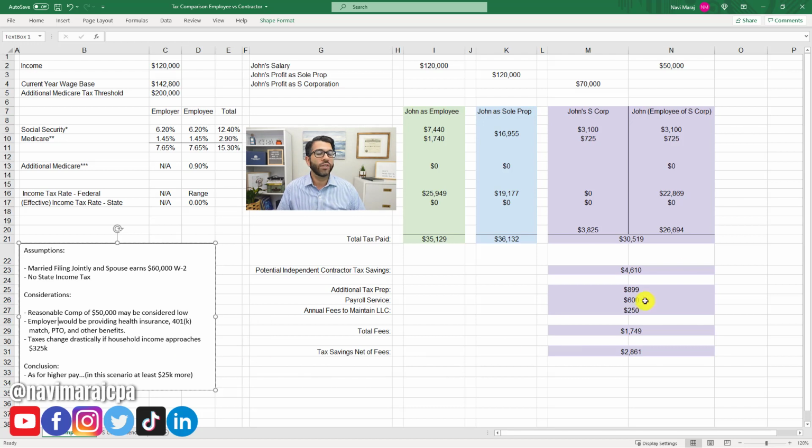All right, so what's the conclusion here? Well, if you're making about $120,000 as an employee and you're going to switch to an independent contractor, in my opinion, you're going to want to ask for a little bit more money. I would say you should be asking for at least $25,000 to offset the additional headache of the tax preparation, payroll service, all that stuff, hiring someone to do that for you, right? Maybe if I'm doing that for you, I might charge you a few $1,000s a year to kind of facilitate all your bookkeeping and all that. Also help offset the medical insurance that you might have to pay, as well as the no 401k match, right? So I would say, ask for at least $25,000 more. Maybe you want to ask for more, like $40,000 more.